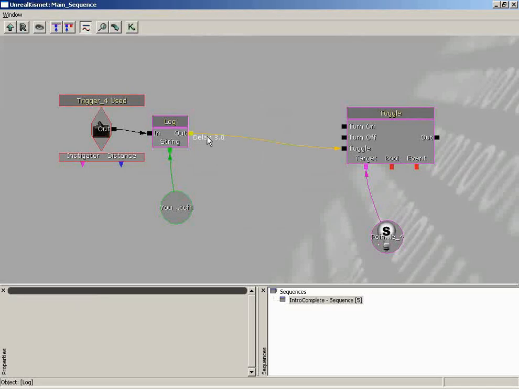So we're going to delay this for 3 seconds, and I'm going to test this. Now remember, real quick, going from output to input of something else, this is just the pulse we're sending to send activation to the next sequence object for it to do its thing. So in this case, we've said delay for 3 seconds before that pulse is sent over to the toggle. It's not even going down the wire yet. It's going to sit right here for 3 seconds before it goes anywhere.